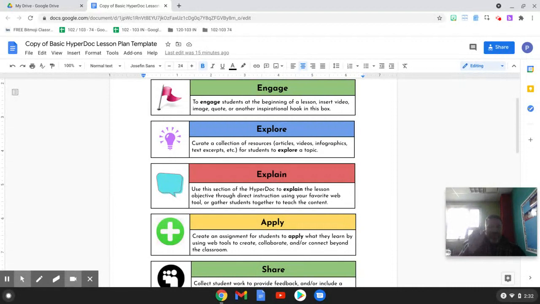So we've engaged them. We said, hey, how does the First Amendment affect you? Then we said, all right, now let me give you all of these resources. I want you guys to start looking at all this stuff. Now you're going to bring them together and you're going to say, hey, here's what I got going on, right? So for this week, we have not gone over how to video ourselves yet.